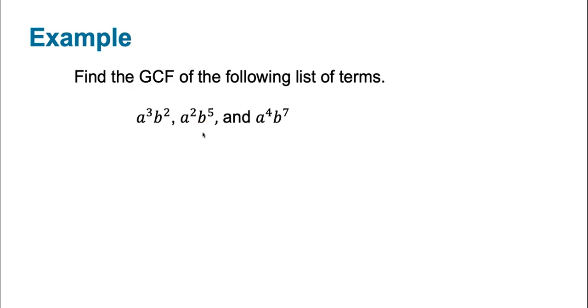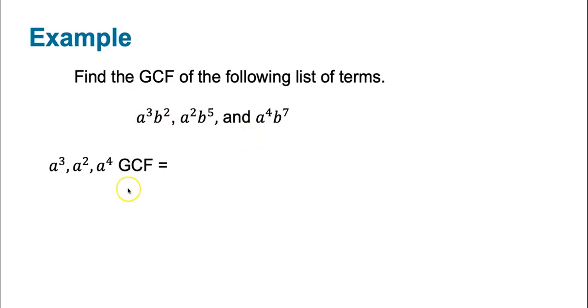In this case, all the coefficients are 1, so we don't need to worry about that for the GCF, but we have 2 different variables. So it's the same concept, to find the GCF of each like variable type and then multiply those GCFs together to get the GCF for the entire list of terms. So in this case we have a like base A and we have another like base B.